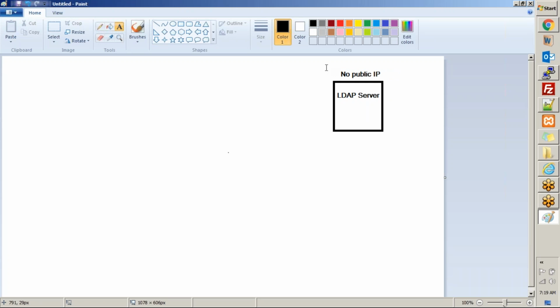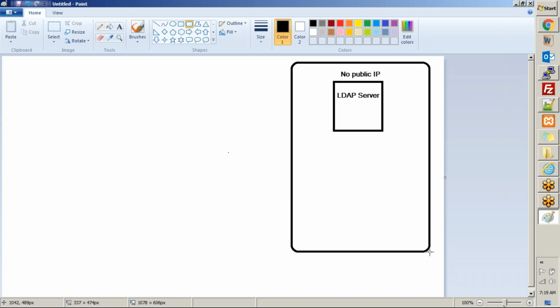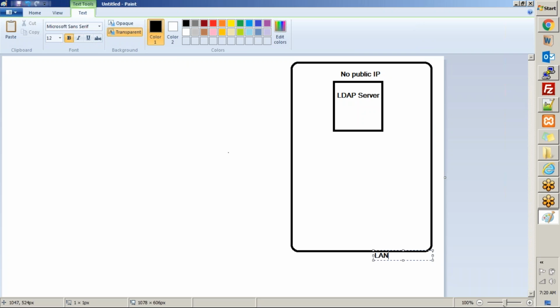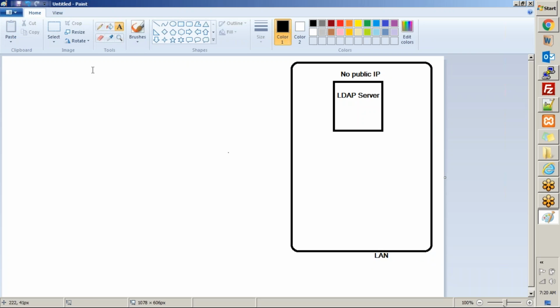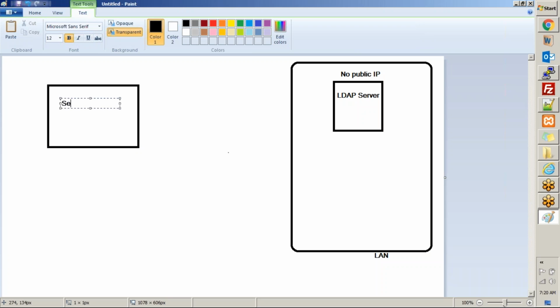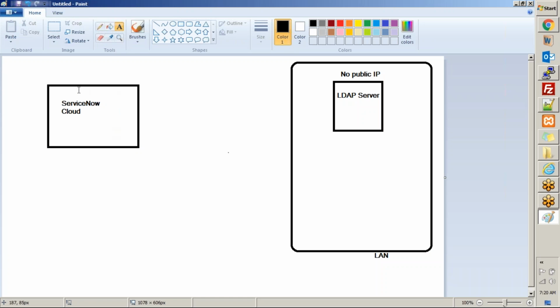But let's assume that this is within my personal firewall. So this is in a network that I have. It may be possible that I have a private network, maybe a LAN. So this is within my LAN, and somewhere here I have my ServiceNow cloud.